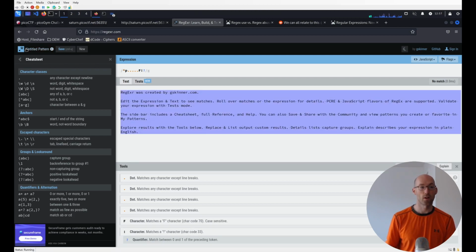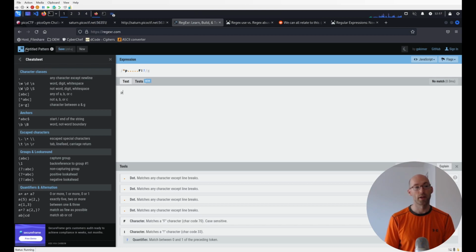So throwing this all away, if we did something like P, 1, 2, 3, 4, 5, just because we just need 5 arbitrary characters that aren't line breaks, and then did an F, we can see it matches. That's what highlighting means. So if we threw another character in, it would no longer match. We could also match with the exclamation point or without.